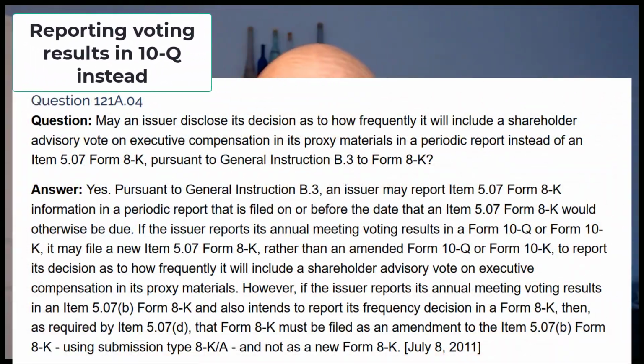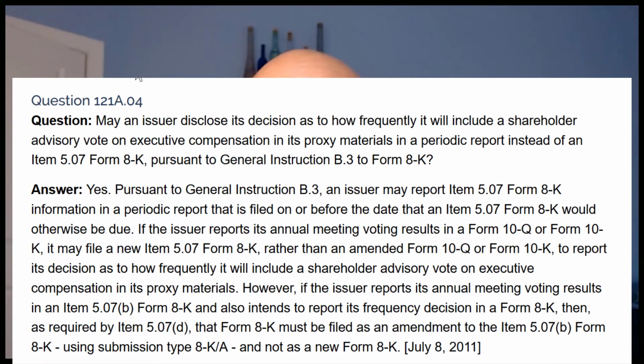And the alternative, as noted in this Corp Fin staff interpretation, the company's decision about its say-on-frequency may be disclosed in a Form 10-Q instead under Part 2, Item 5, filed in time to meet the deadline for this disclosure. Failure to provide this disclosure on a timely basis can result in the loss of Form S-3 eligibility. That's a big penalty. So it's important to report on the company's decision within the deadline that's imposed.